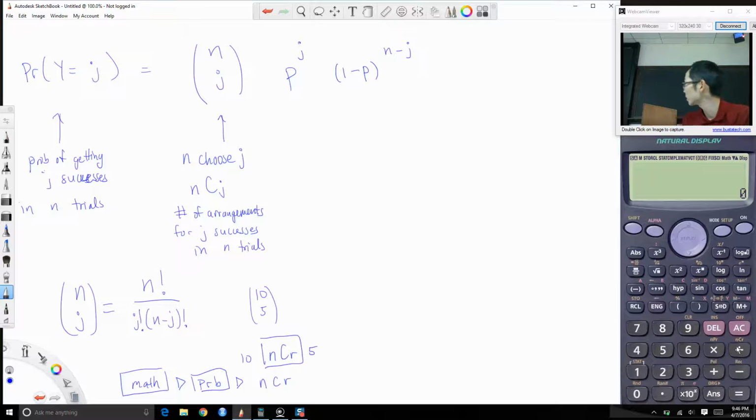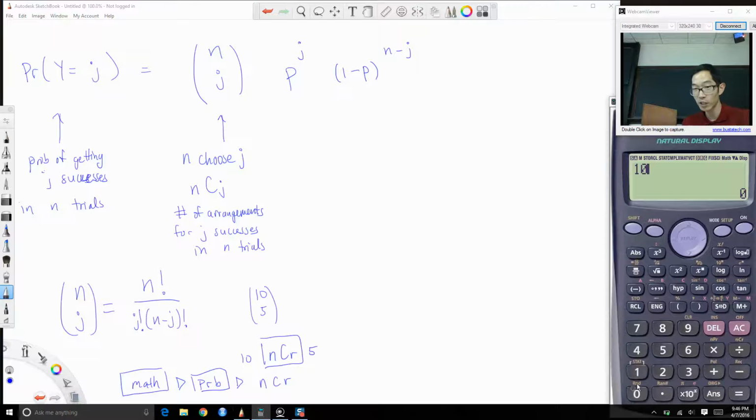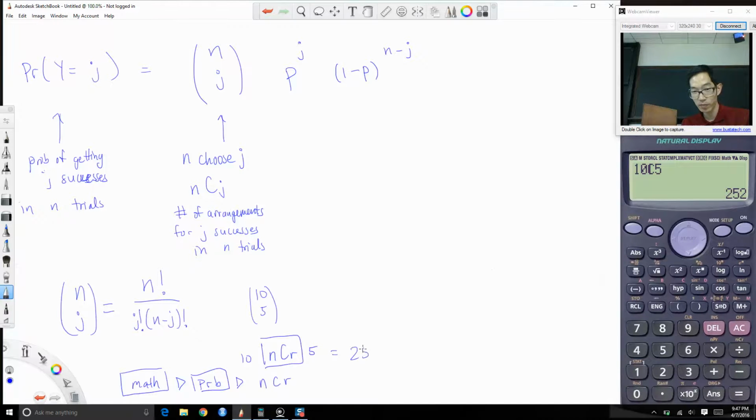On my calculator, it's over the division sign. So I would do 10, and then hit shift, the divide button, and 5. I hit equal, and I get 252. On your calculator, you might have to hit 10, math button, find nCr, or under the probability menu find nCr, and then you hit 5. If you're having trouble with this, you can come see me and I'll show you how to do it on your calculator. Otherwise, you'll need a factorial button, or you're going to have to do a bunch of legwork and do like 10, 9, 8, 7, 6, 5, 4, 3, 2, 1.